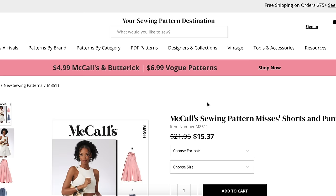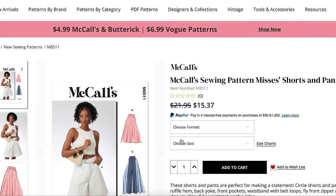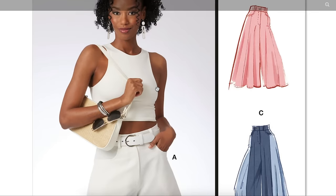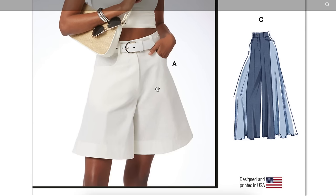Okay, now we have a Misses' Shorts and Pants, 4 to 12, 14 to 22 on the size range here. These shorts and pants are perfect for making a statement. Circle shorts and pants have a ruffle hem. Ruffle hem? I don't think so. Back yoke, front pockets, waistband with belt loops, fly front zipper, and button closure. If you see, it has contrast on the sides. Not the color blocking again. Okay, I don't think they meant ruffle hem. I don't know what they meant, because it's definitely not a ruffle.